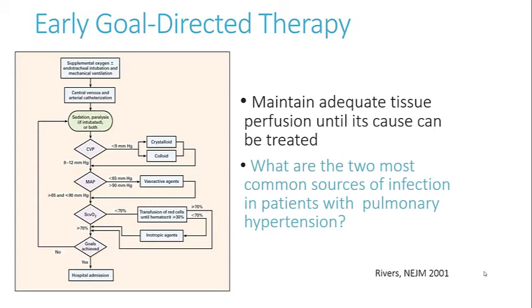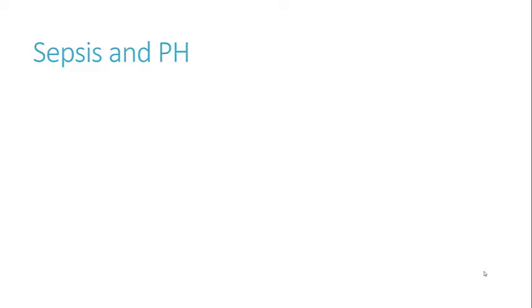And this is just, I didn't know the answer to this. So what are the two most common sources of infections in patients with pulmonary hypertension or PAH? Pneumonia. So one, I mean, if they have parenteral therapy, obviously is line infection, but two is actually bowel, they thought, due to decreased cardiac output, and yeah, I didn't know that. Is that a disagree or agree? I don't know.